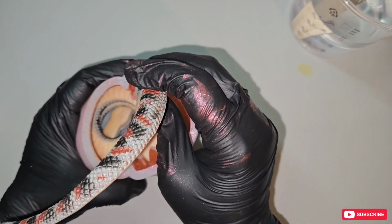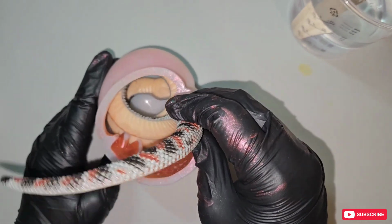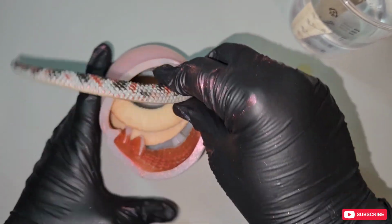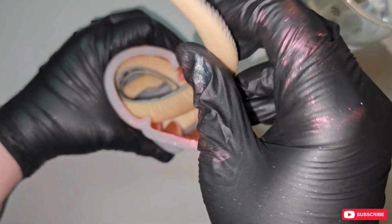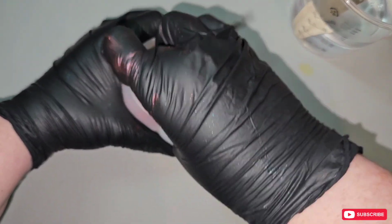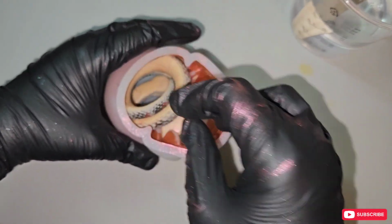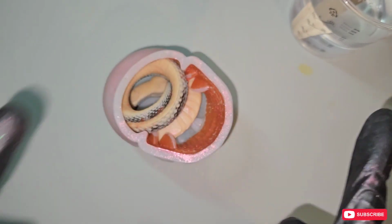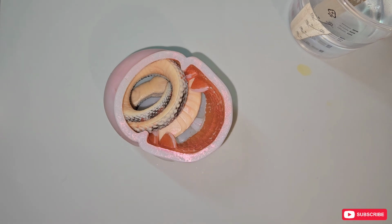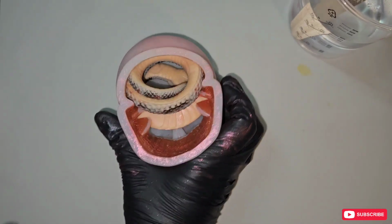Why on earth would I buy a 60cm snake to put in the finger? I did buy one, but you want to see what they sent. I had to send off for another one. The first one I bought said 15 centimetres. It wasn't 15 centimetres, that was in length. It was like an S shape, about that big, which wouldn't have been any good. I think that's the best I'm going to get it at. Looks a bit better there.